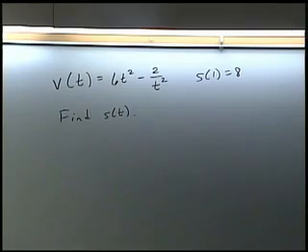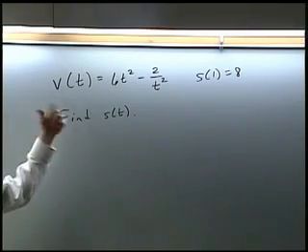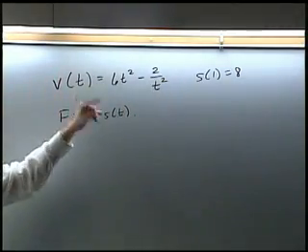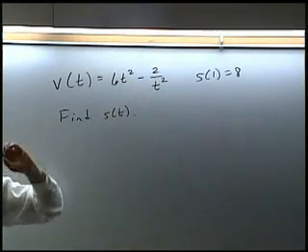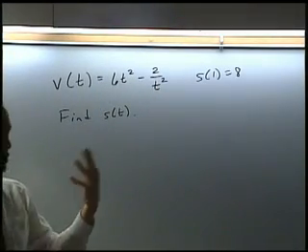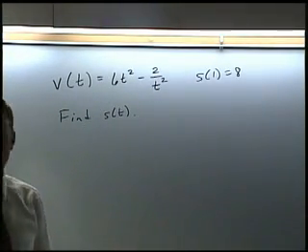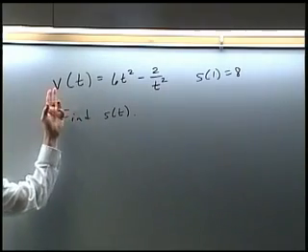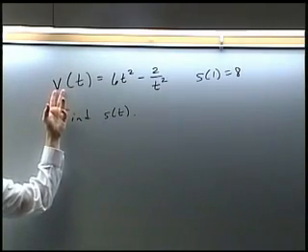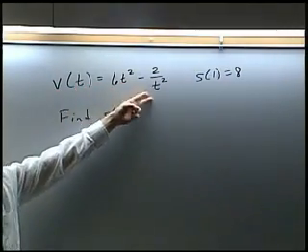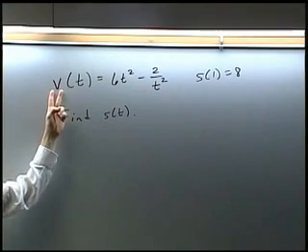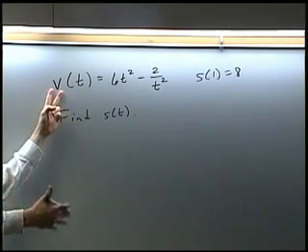Now, I need to go through and remind you of what all these variables stand for. Okay? In physical sciences problems, the t usually is some time component. We don't know if it's in hours or in minutes or seconds or whatever, but it is some time variable here. v is the velocity variable. So if we plug in a number for t into this function, it will tell us the speed of the object at that time.